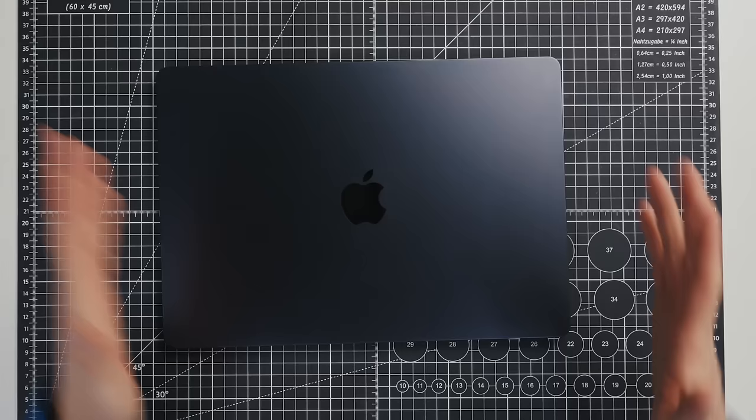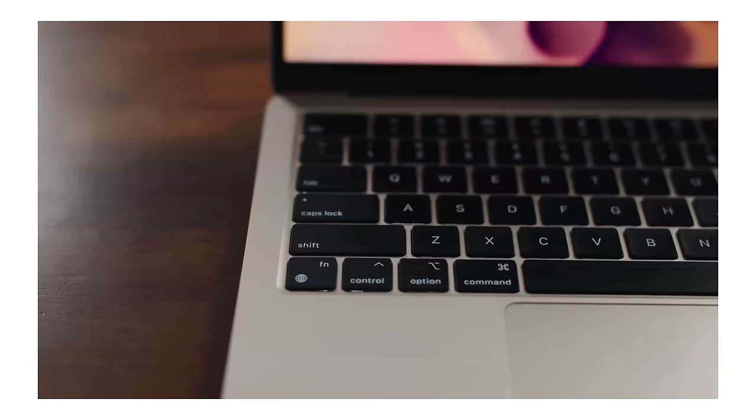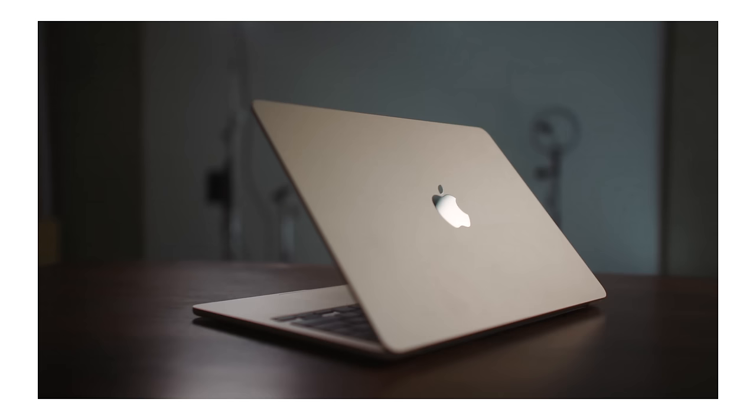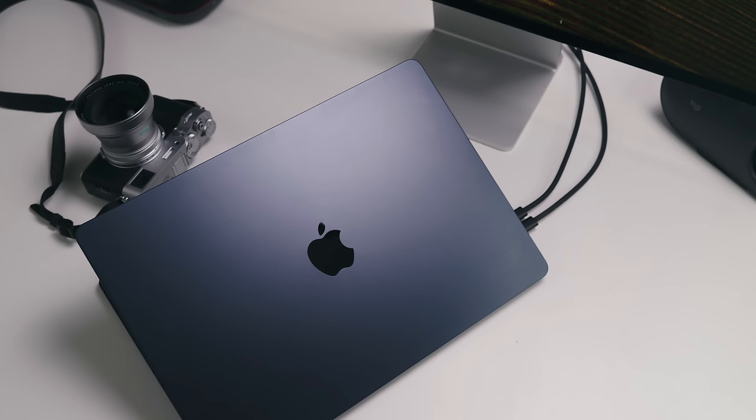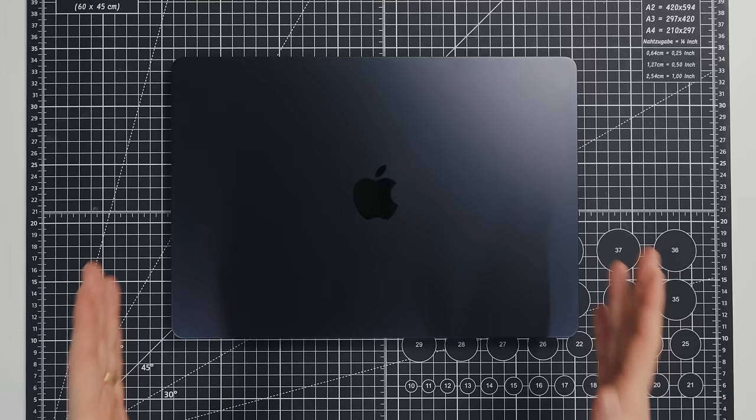I have here a review unit of the M3 MacBook Air, probably Apple's best-selling computer and definitely the best-selling entry-level MacBook we've ever had. If you saw my M2 review or my Mac buyer's guide, you'll already know I love this machine and a lot of that positive stuff is still the same. There are some new features I'm going to go over, but there are still some negatives — I'll save those for the end because I think overwhelmingly this is a great machine, but there are a couple downsides.